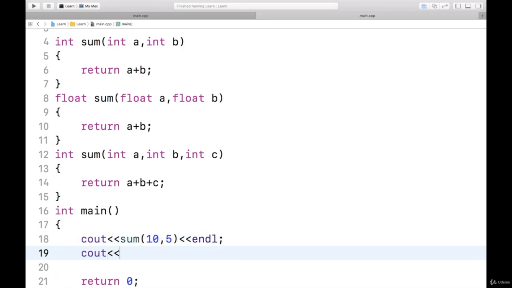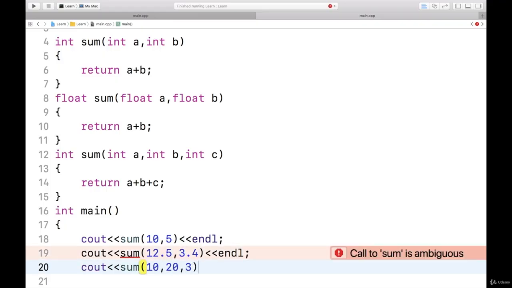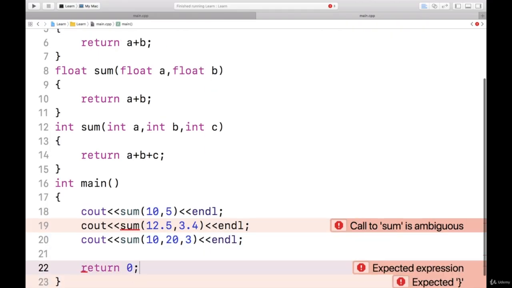I will call one more sum function by sending 12.5, 3.4 and endl. Then cout, I will call one more sum function by sending three integers, 10, 2, 3 and endl. Let us see what happens now.